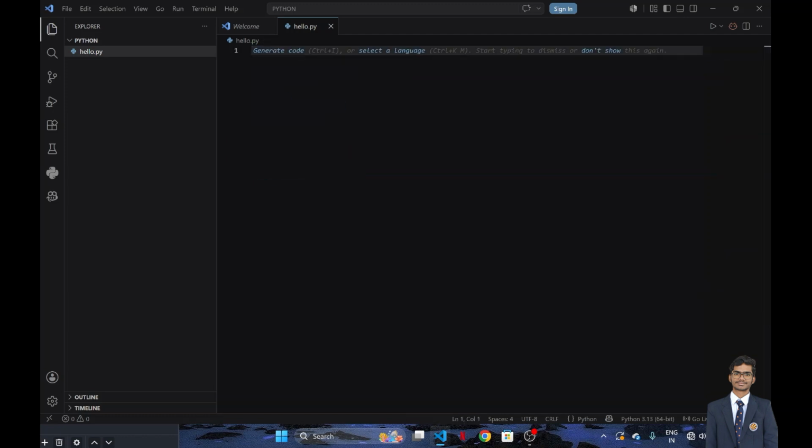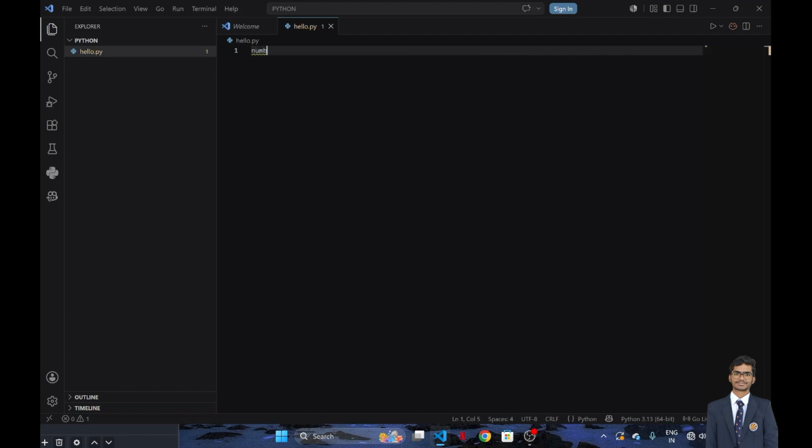What is dictionary comprehension? Just like list comprehensions, Python also supports dictionary comprehension. It allows us to create dictionaries in a shorter and cleaner way. Now let us make one program on it.